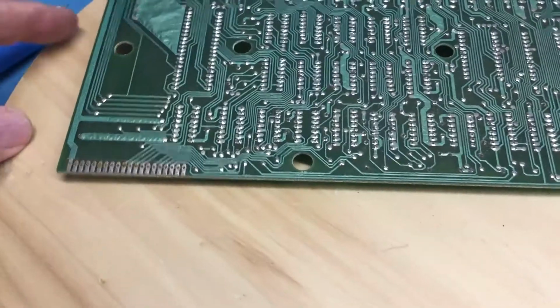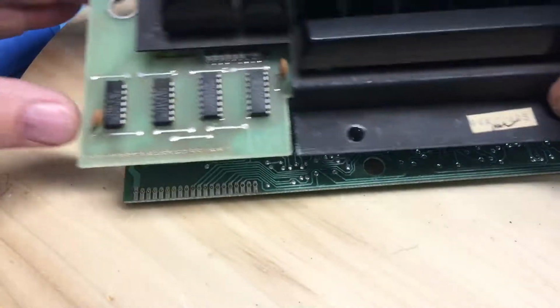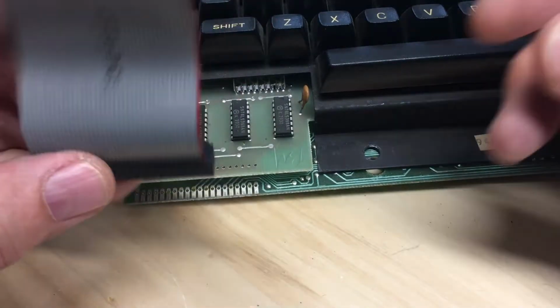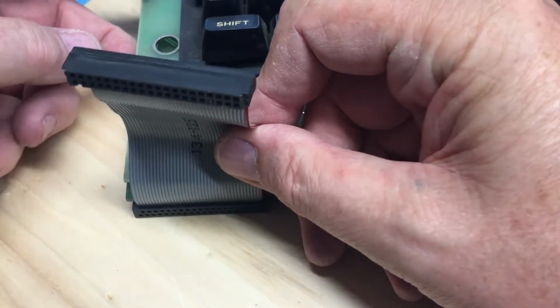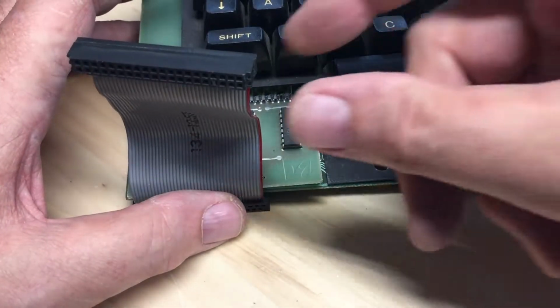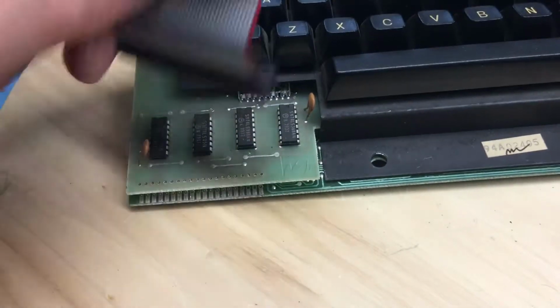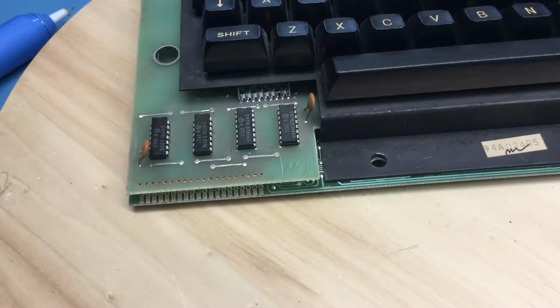This is going to be interesting to put together. Of course, the processor board sits down in the case this way, and the keyboard sits above it this way. I don't think there's going to be enough room. Well, there might be for the cable to go. So another consideration here. Let's see if I can get one of these shorter, or one of these other ones where the connectors are on the same way.